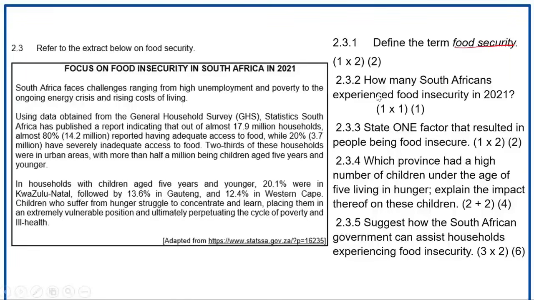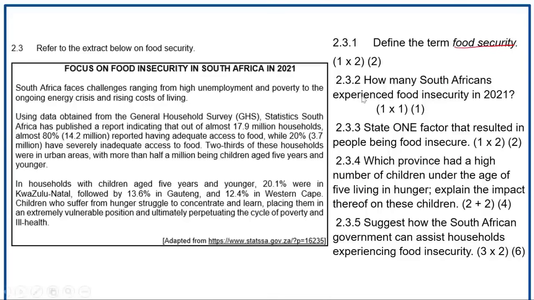And you must know food security has the opposite, which is food insecurity. When there is a shortage of food, or not everybody in the country has access to nutritious food, and there's a danger of famine and malnutrition. This is food insecurity. But food security is when everybody in the country has access to nutritious food to live a healthy lifestyle. So that is your food security.